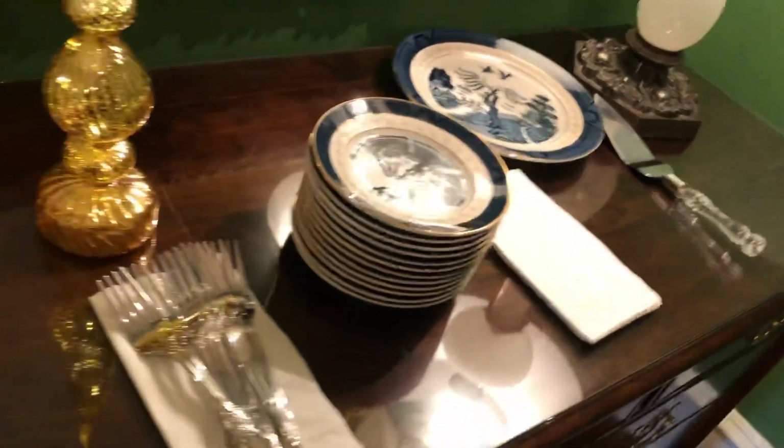And then over on this side, I have the exact same thing because we're going to have a key lime pie, but I've got the dessert plates, dessert forks, napkins set out, and then our coffee will be in the kitchen set out. And then right here, I've got another kind of a decorative piece that's hanging on this.